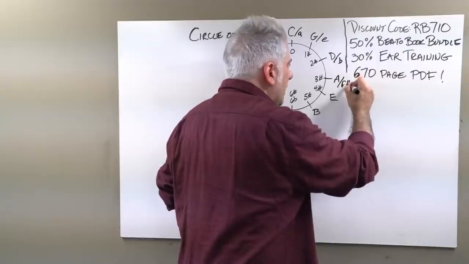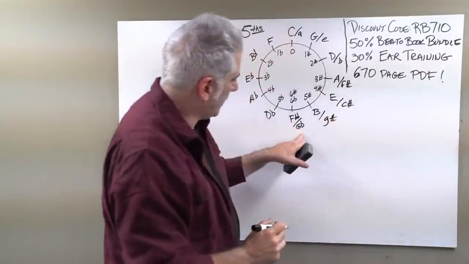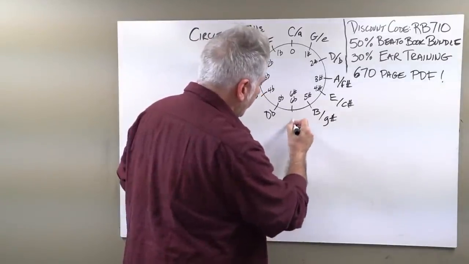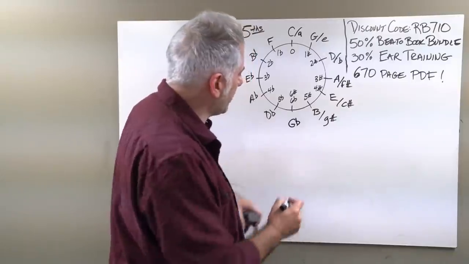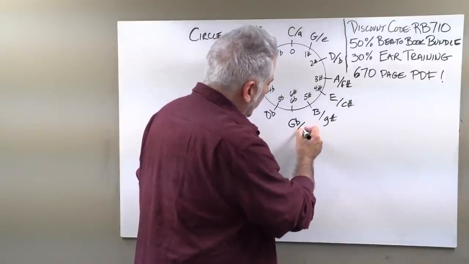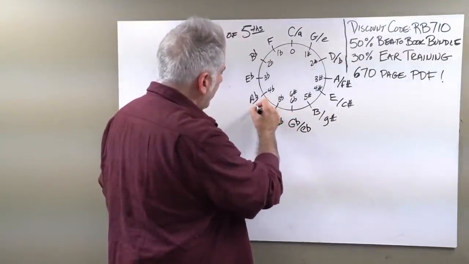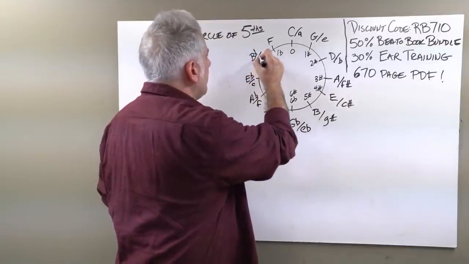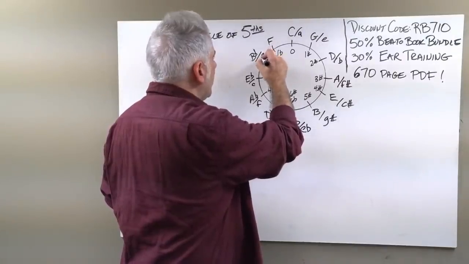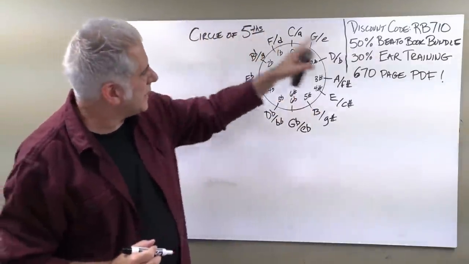A is F sharp minor, E is C sharp minor, B is G sharp minor. Then here, I have to rewrite these out. I'm going to put G flat here, because G flat is probably F sharp, they're the same thing, okay? E flat minor, D flat is B flat minor, A flat is F minor, E flat is C minor, B flat is G minor, and F is D minor. There we go. These are relative minor keys here.